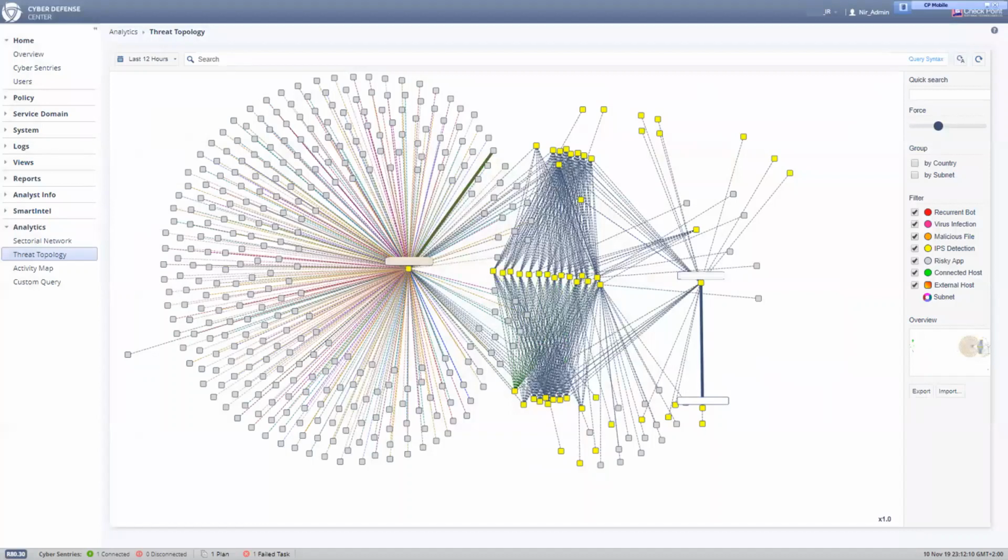So here's some screenshots from actual customers that were engaged with our incident response team. So the Checkpoint IR team does use SandBlast Now as a rapid deployment tool to help take care of customers, right?